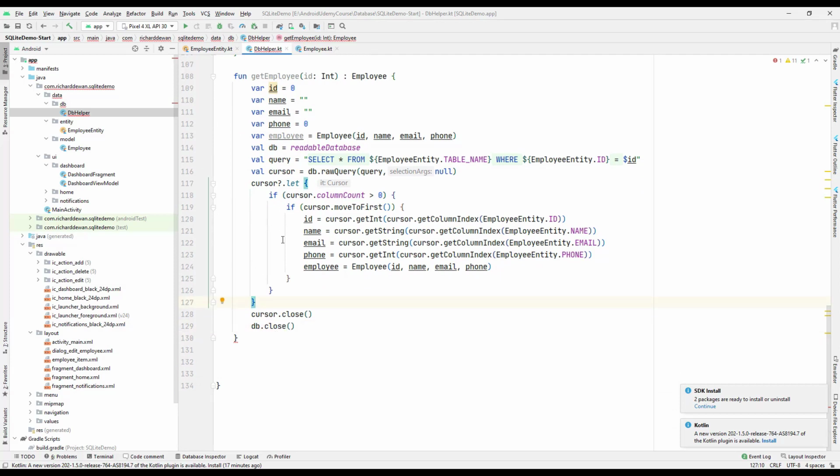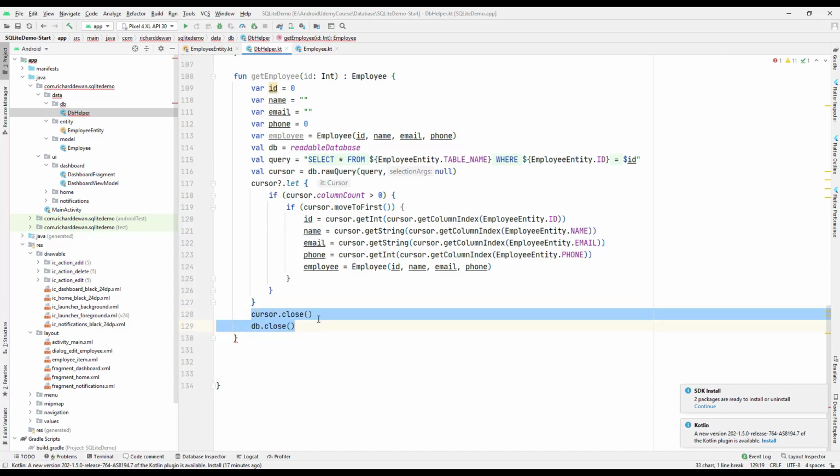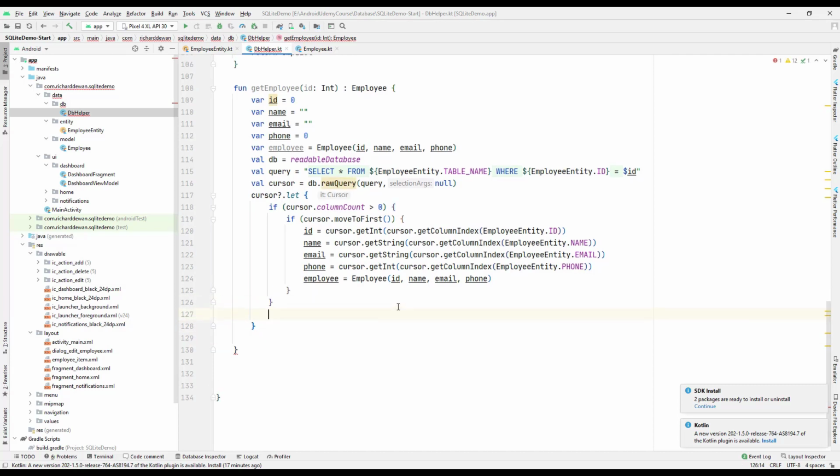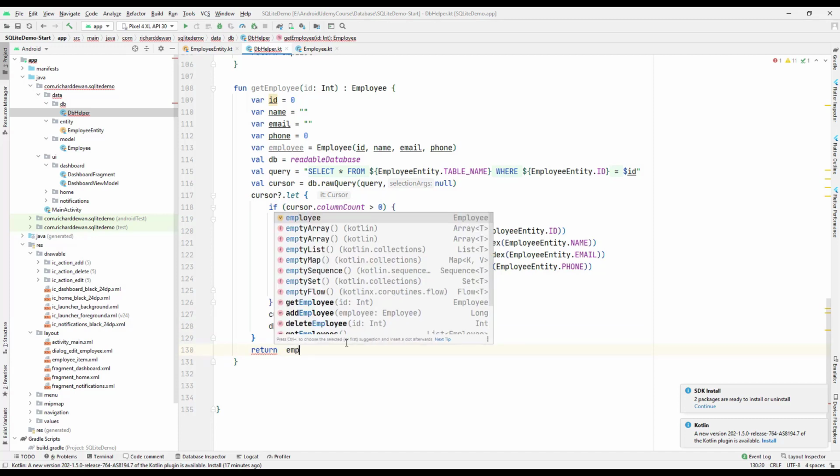So this should be inside the let condition over here, not outside of the let condition. And then here is the return type. I need to return the employee from here.